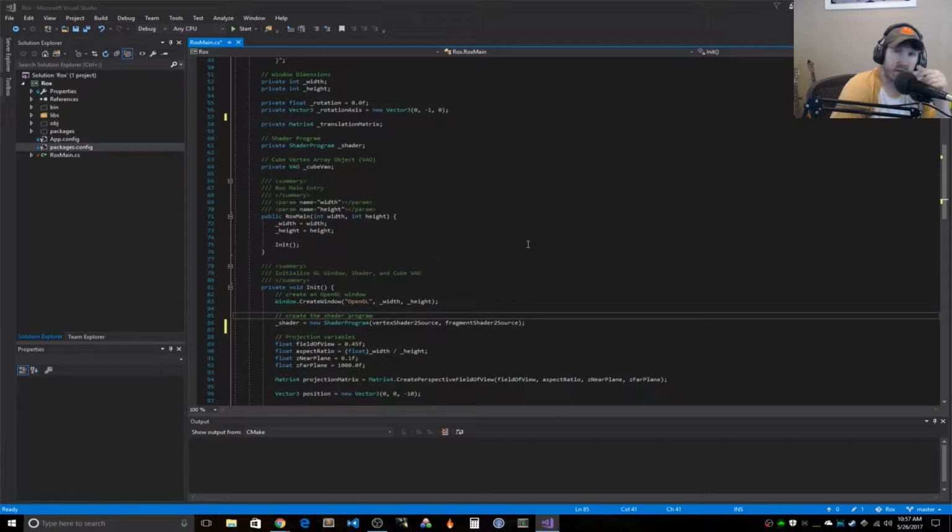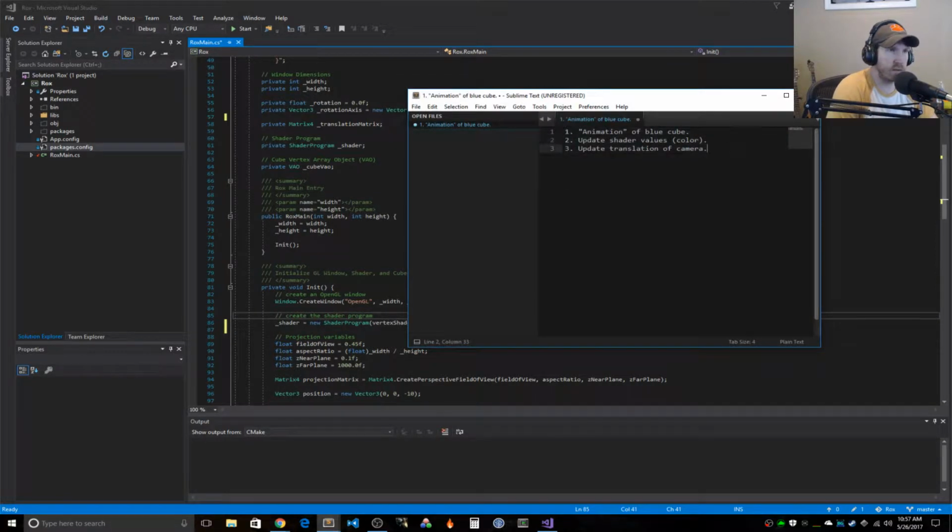So I've been doing this a little bit, but we didn't finish this. We'll carry these two over. So this is day 3. We'll do these two things first since they were on the docket for day 1 or day 2. We'll update the translation of the camera and we'll start abstracting out the camera object.